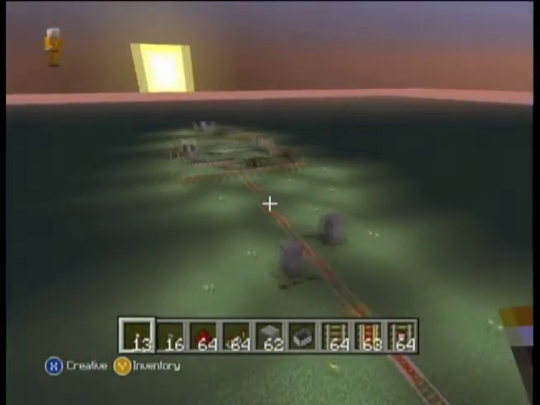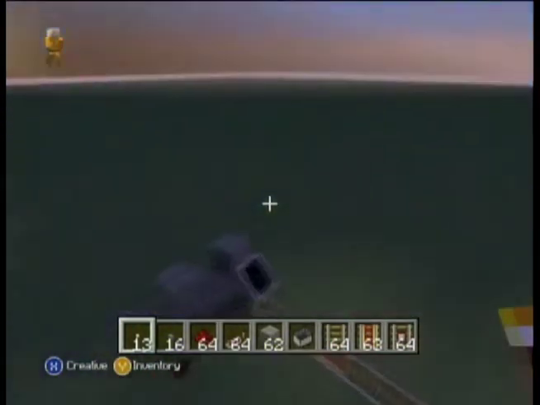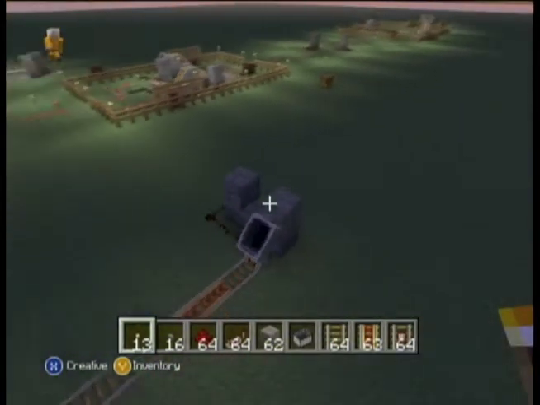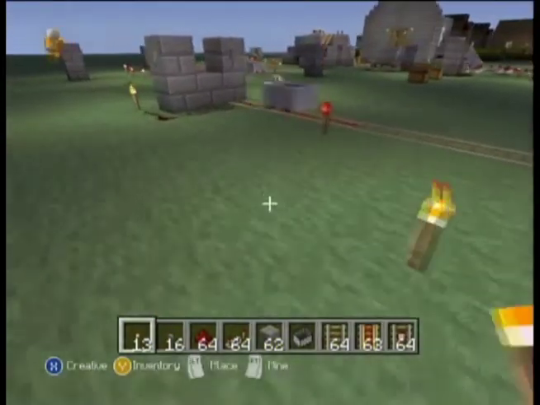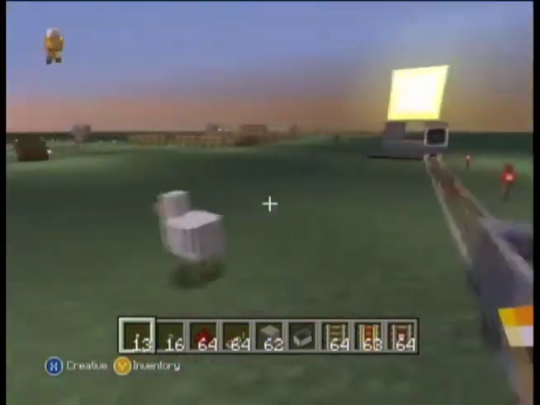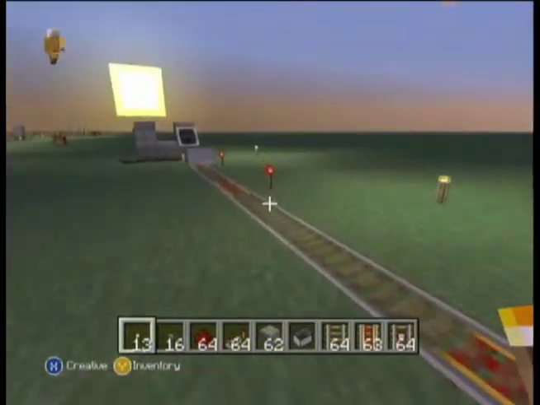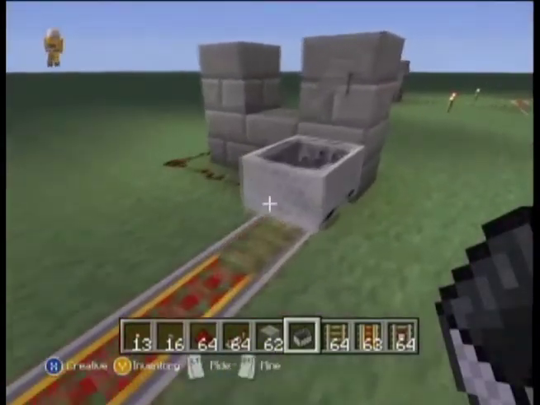So what we'll do is we'll go over here and take a look at some of the rail systems that are possible. I'm going to place some torches around here so we can see. You can see some of the wildlife in the game, like this chicken. So here we have a very simple rail system operating. Here, I'm going to stop this cart. There we go. Pick that up.